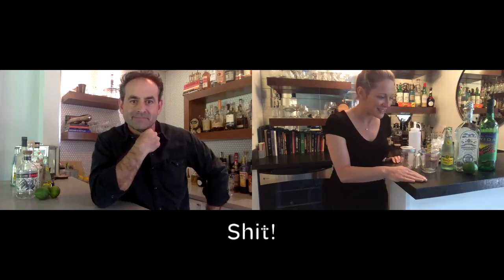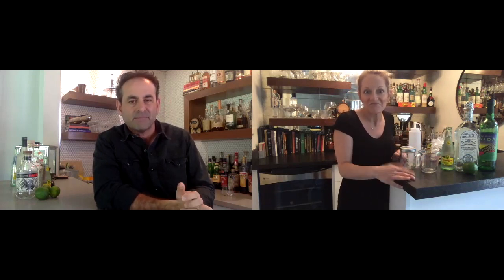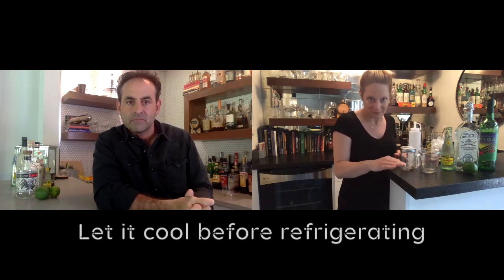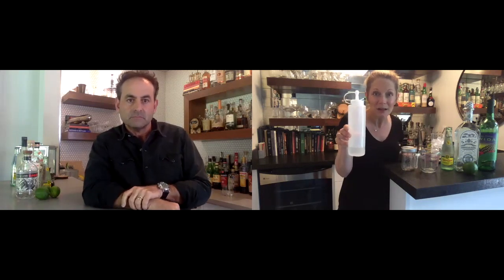My range broke earlier today, which is exciting. Just bring it to a boil and leave it boiling for about 30 seconds to a minute at most, then take it off the heat and let it cool. You are done — you have simple syrup. I like to stick mine in a container that makes it easy to pour, but if you don't have that, a glass jar works, or literally whatever you have laying around.